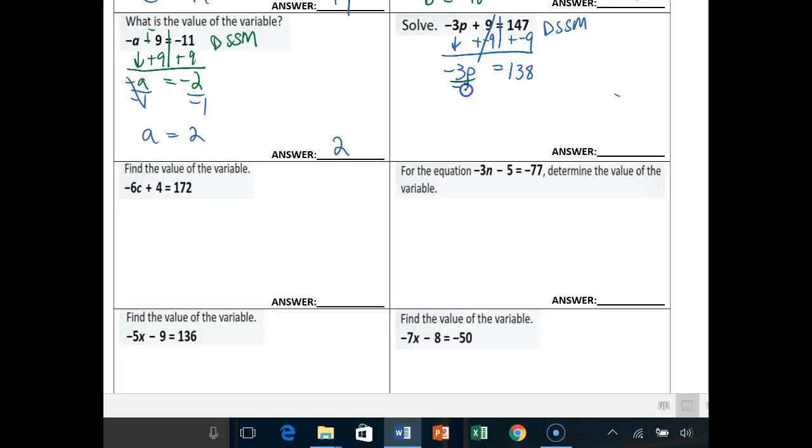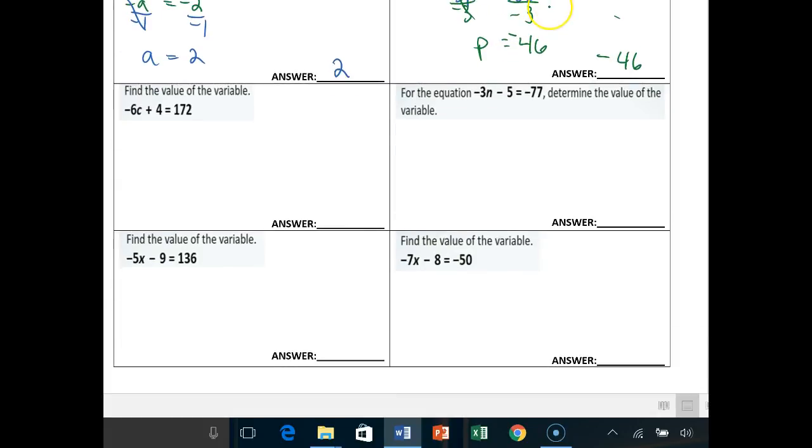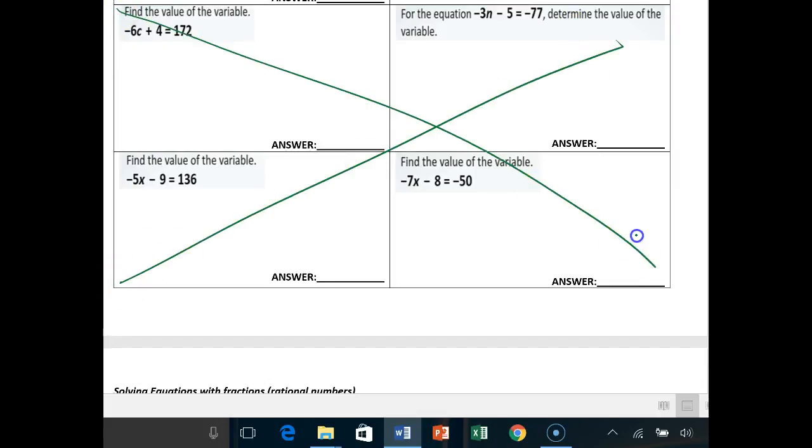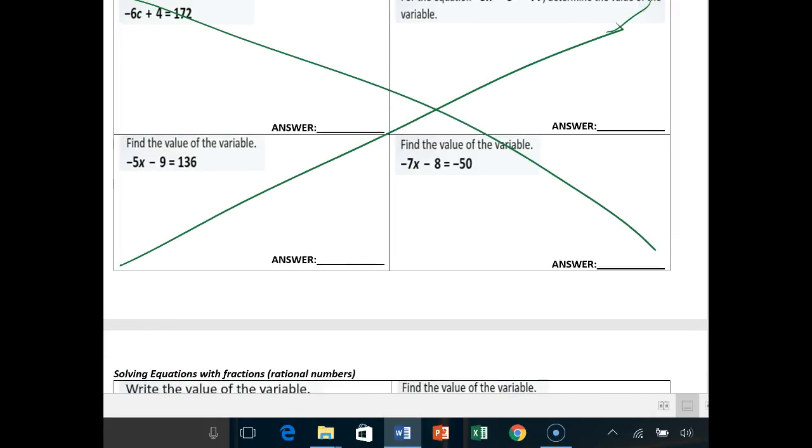You should, I think, in all Buzz Math on this level, get nice even answers. If you're not getting nice whole numbers, sorry, this is a -46. Even I forget my negatives sometimes, because that was a DSN. If you're not getting nice whole numbers, then you might be doing something wrong. So for these bottom ones, I don't think we have to do them anymore. They're basically the same problem, so on your paper you can cross them off as well. And this is the end of part 1.